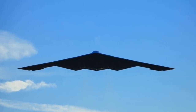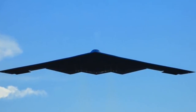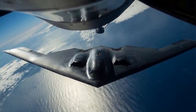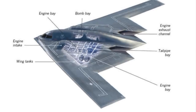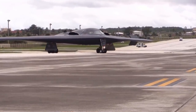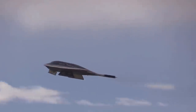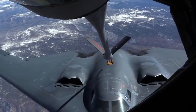The B-2's flat, narrow shape and black coloration help it fade into the night; even in daytime it is hard to determine which way the plane is heading despite its 172-foot wingspan. The B-2's radar signature is an astounding 0.1 square meters. Its engines are buried inside the wing, concealing the induction fans while minimizing engine exhaust, keeping the B-2's thermal signature to the bare minimum and lowering the aircraft's acoustic footprint.